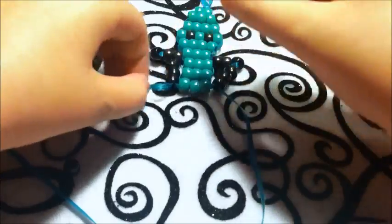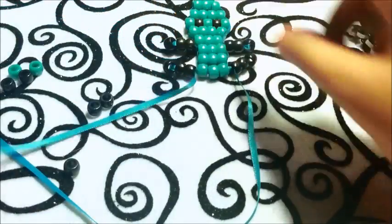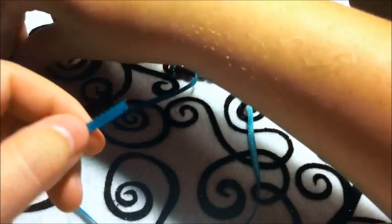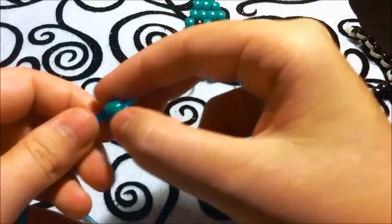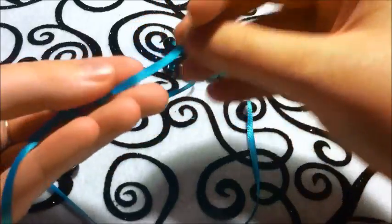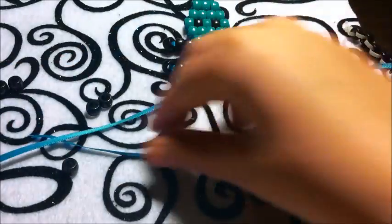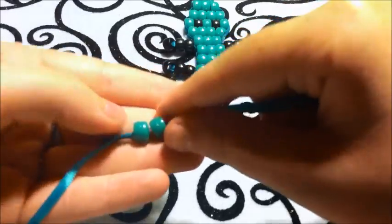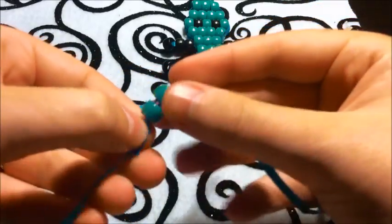Okay, so I'm just going to tighten that, and now I'm going to do two green beads to start the tail, just because the tail is only one bead wide, and going from three beads to one, it doesn't fill it up. So I'm going to do the two like we did the rest of the body.